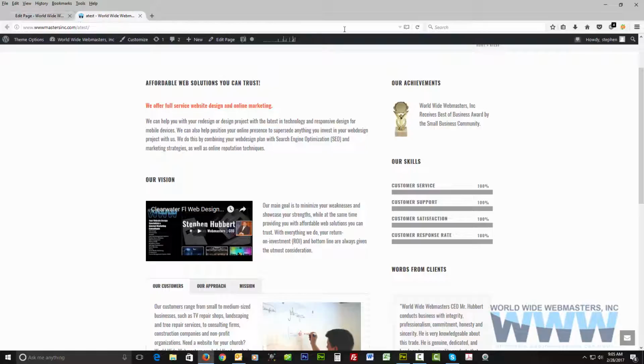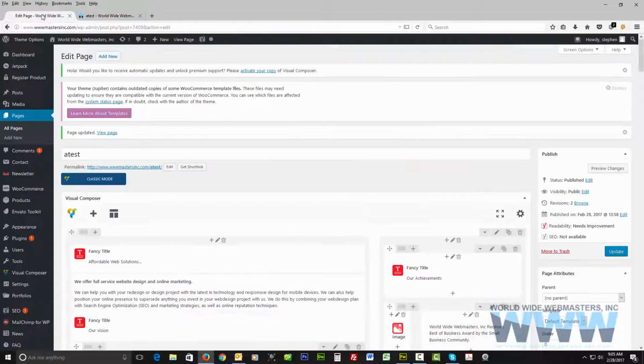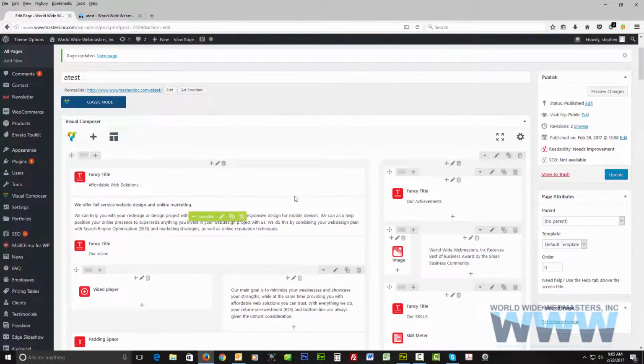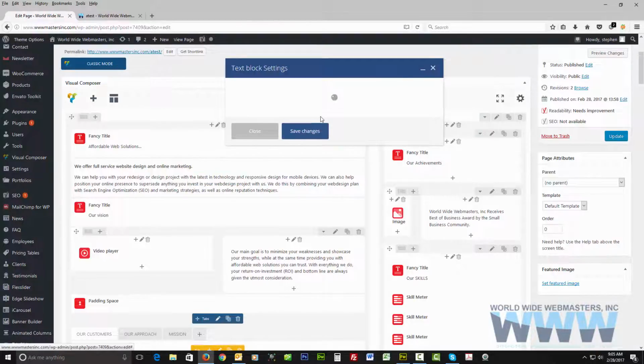Once it updates, you do a refresh, and it immediately makes the change. As you can see, affordable web solutions. So that is how you would simply change text, and you can use that anywhere.